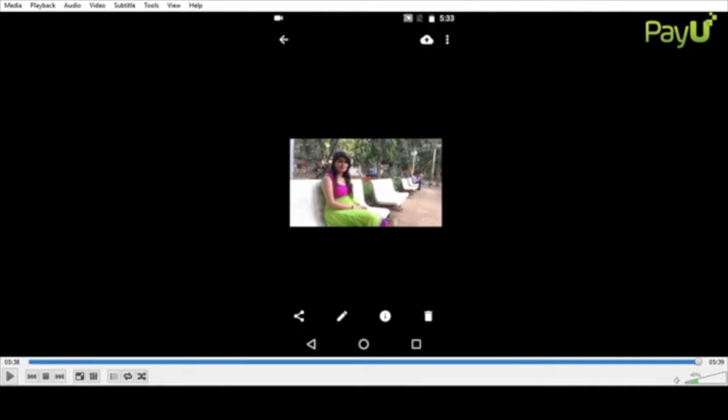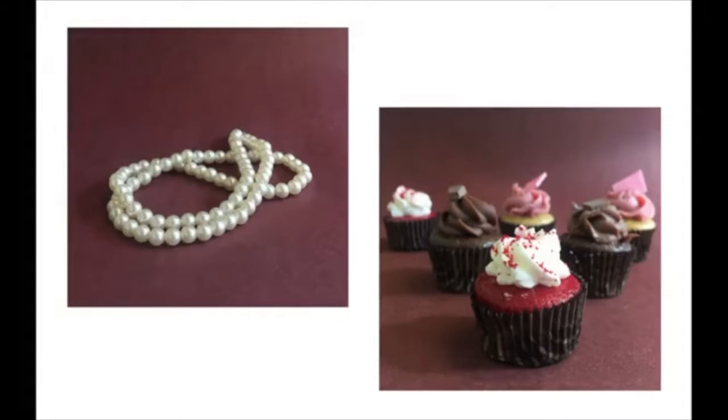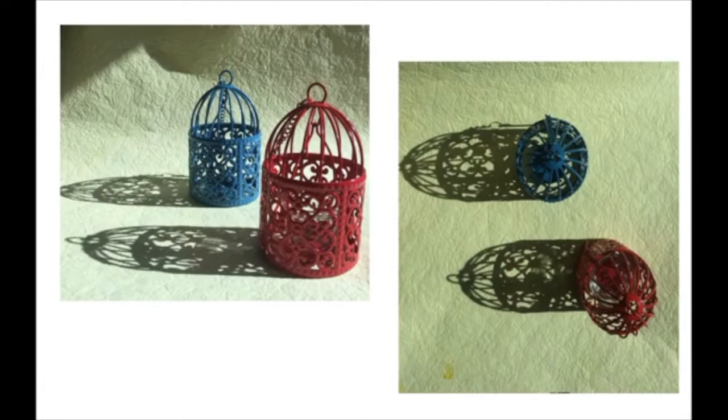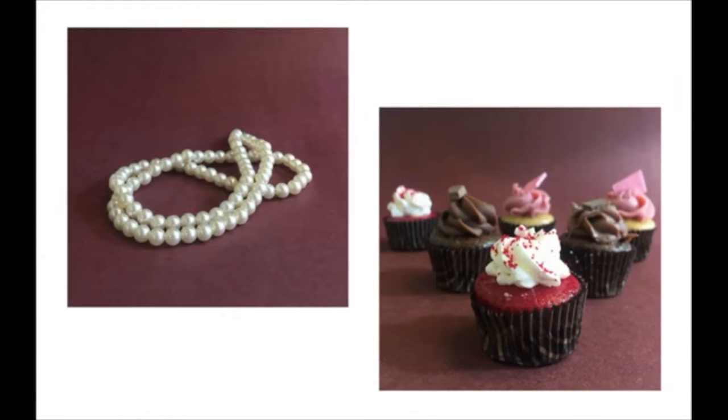Before we move on to the Q&A session, for our viewers out there, we just want to show how clicking the picture, in terms of the exposure, the focus, and everything, works out. We've done a catalog for you. We've put up all the pictures that we shot for the tutorial to show you what it'll look like. So here we can see the products that we shot.